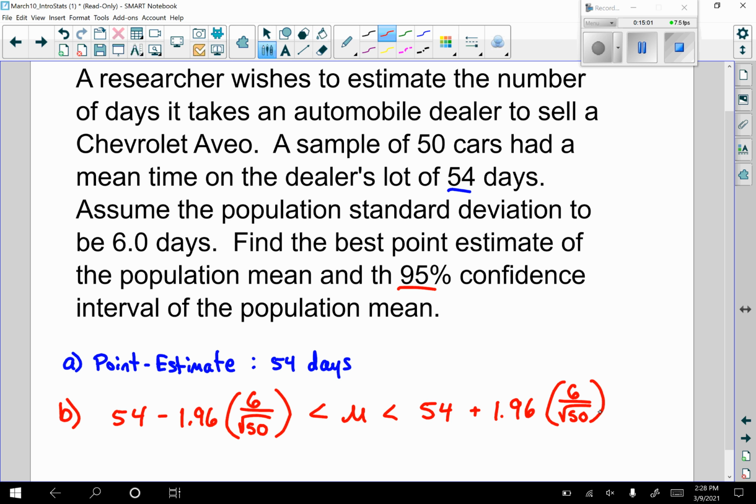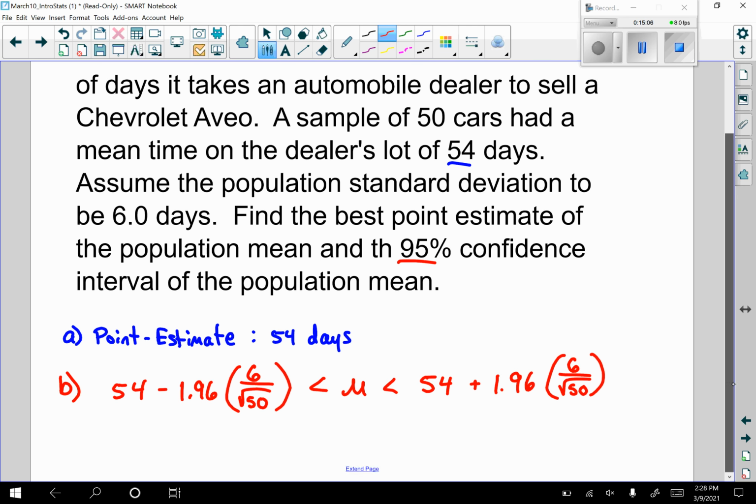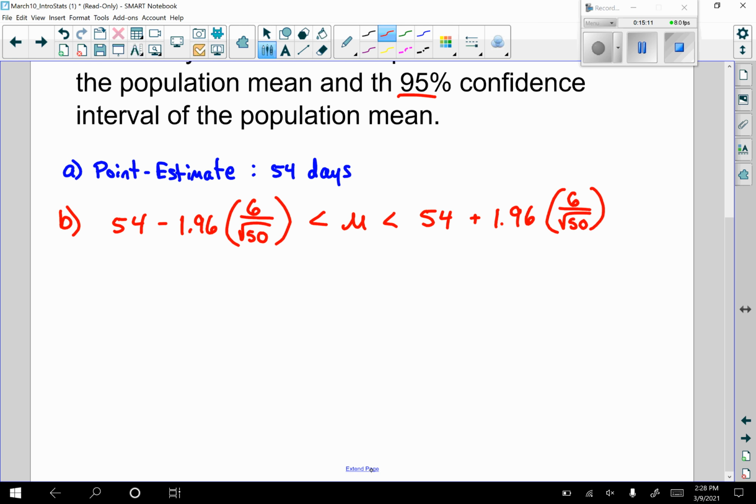Now this was not raw data. Notice our sample mean was given to just the nearest whole number, so that's what we're going to round everything to, the same place. So to the nearest whole number here. So just go ahead and calculate both sides of this and round to the nearest whole number. All right, so we should be getting that our population mean is between, we should be getting like a 52.3368. So we could just say this is 52. And for the other one, we're getting a 55.66, so then we're going to say 56. So that is our confidence interval.